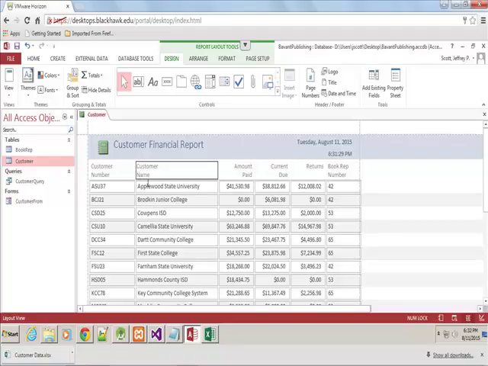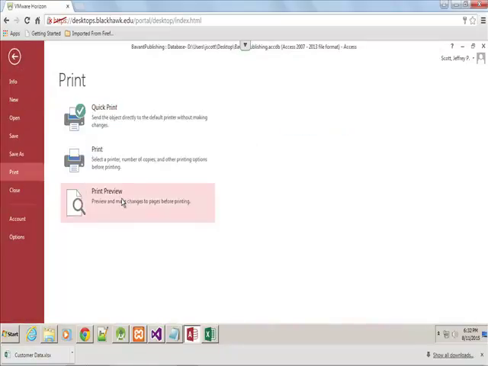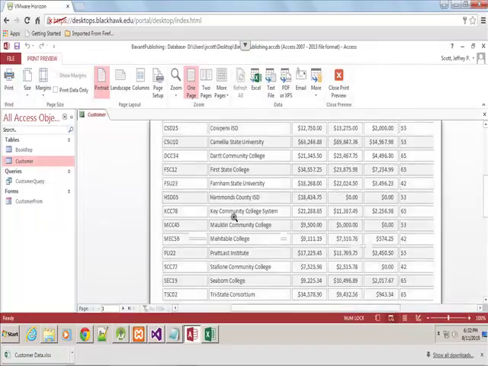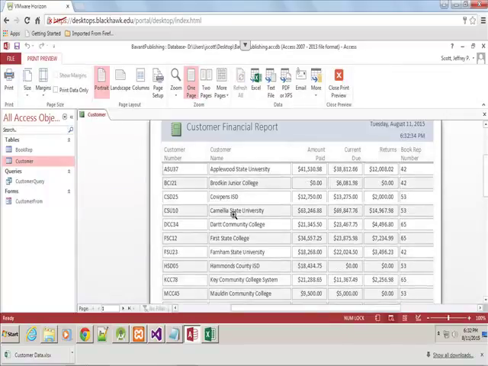All right, ideally what you're going to see now when we do another file, print, and we do a print preview is a little more, again, we'd have to play around with the spacing, and that's not really important right now. But we're starting to see some rhyme and reason to, hopefully, what we're doing. And the author is also just allowing you to come in here and just check some of the stuff that you might want to start working with. Okay? All right, so the report, it says, contains totals for the amount paid, current due, and returns columns.